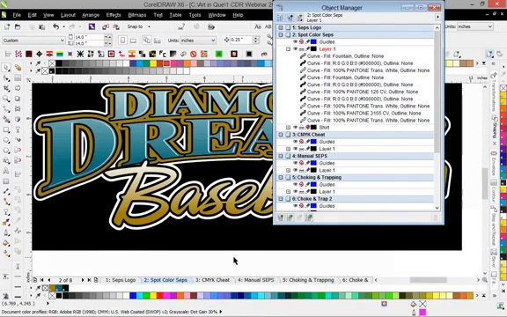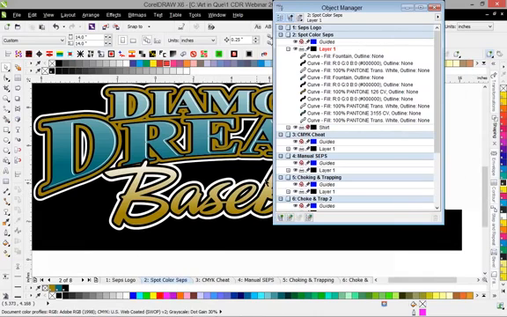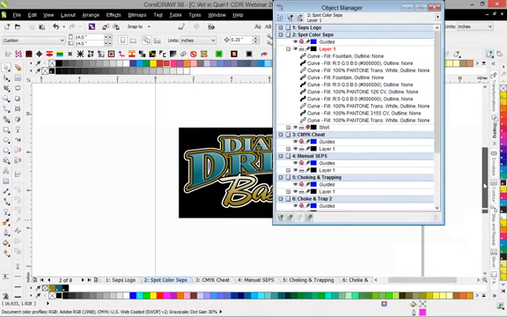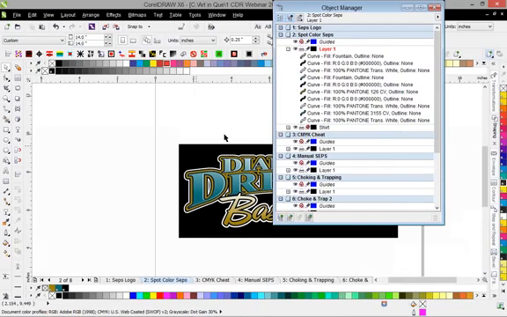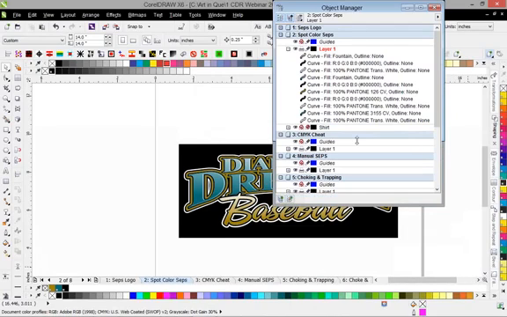But just to save steps later down the line, I'll change this to black real quick. So this design is pretty much ready to go as is, mainly because everything's filled in spot colors. We would click the printer icon here to disable the shirt from being printed. That way we're not having to deal with that.